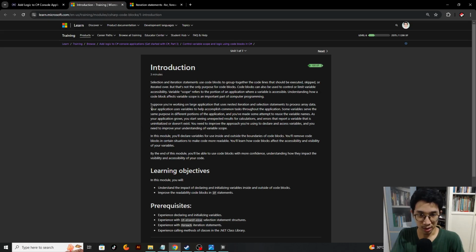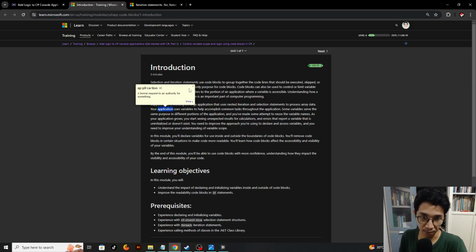Your application uses variables to help accomplish common tasks throughout the application. Some variables serve some purpose in different portions of the application. Yes, of course, almost every application often uses variables.